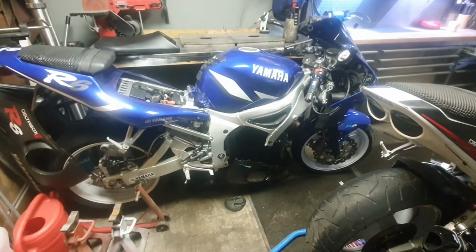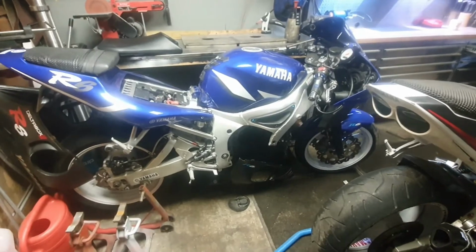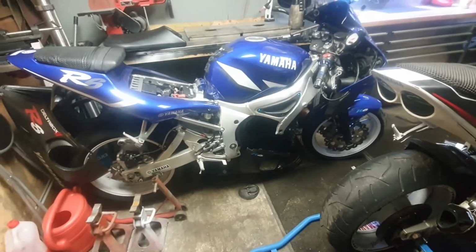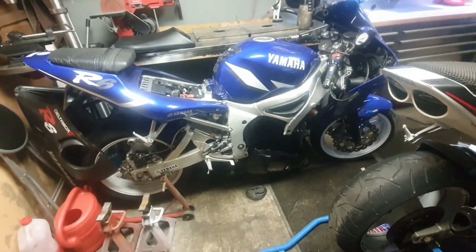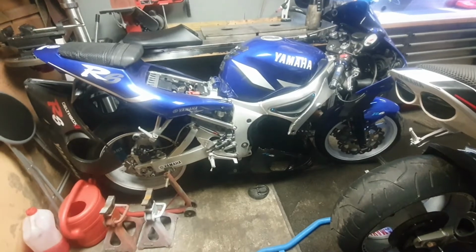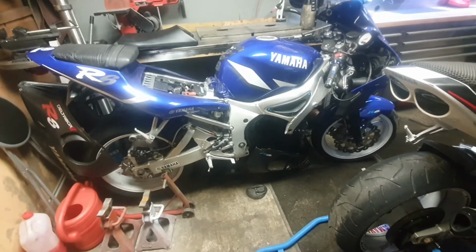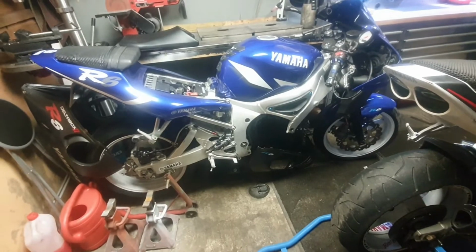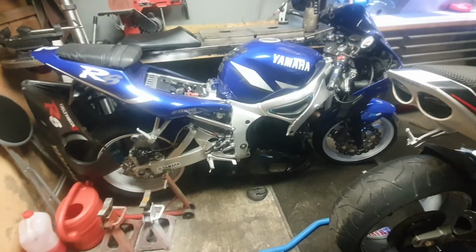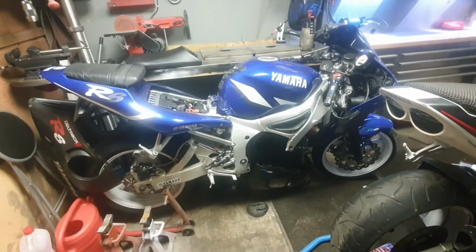So, you know, it wasn't an instant thing. I don't quite know what happened, but like I say, it's getting my tried and tested proven engine, so now it's going to be all good. The guy that bought it was a good friend of mine, so it was all well and good. He was a little bit gutted that, you know, it couldn't be fixed straight away, and it was a serious problem, and the best option was to give him his money back because he really did like the bike.